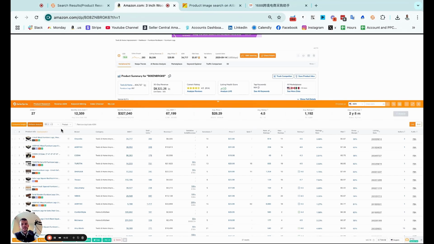Once you do that, it's going to break down what customers are saying around this product, like how this product can be made better and what some of the things are that people return this product for. On top of that, it shows some of the attributes in terms of the things you can add from a feature point of view, colors, and customization of the listing to make it unique.